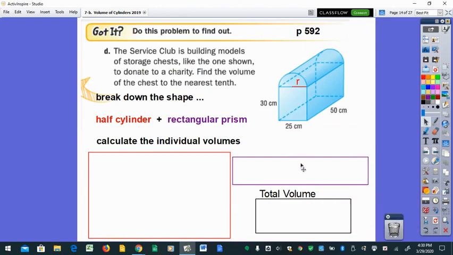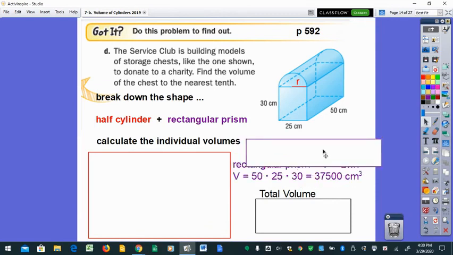I like to start with the easier part, so I'm going to find the volume of the box of the rectangular prism, which is length times width times height, and that will equal 37,500 cubic centimeters. So we're going to kind of put that to the side, and we're going to come up here. We're going to look at our cylinder. Remember, we need this right here, this radius, which would be half of the 25. So if this is 25, this is 25, and if we take half of that, that would give us our radius. And don't forget, I mentioned that the height is actually right here. It's laying down, which would be the 50 centimeters.